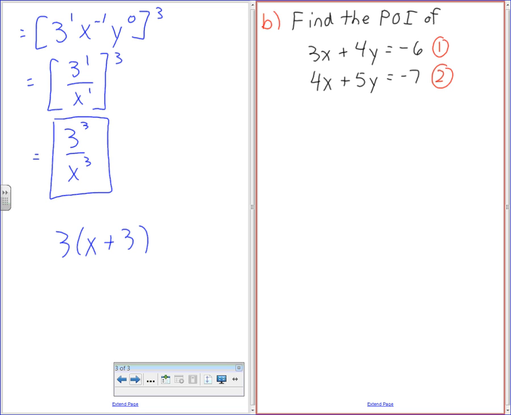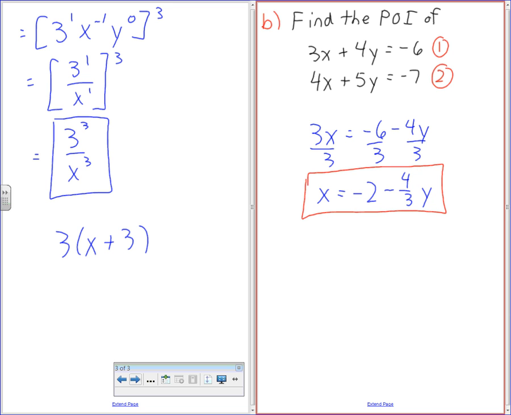Good. I'll do it in 2 steps, but thank you. You're right, though. So divide this by 3, divide this by 3, and divide this by 3. So x equals -2 minus 4 over 3 y. I call that equation 3. Now I did that very fast because I'm hoping most people had that on the page. Is there any question on how we did that? It's just like solving for a variable: everything else moves over except for what you want, and then you divide by the coefficient in front of every term.